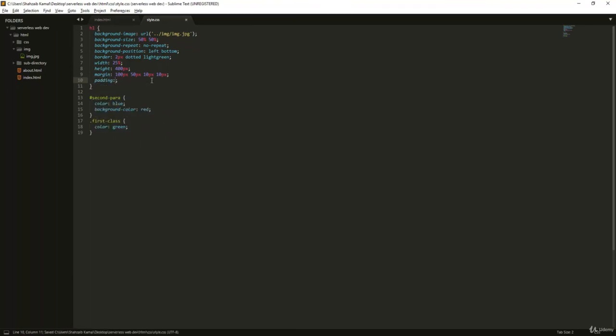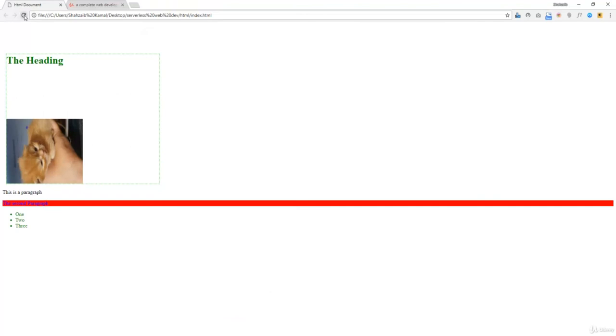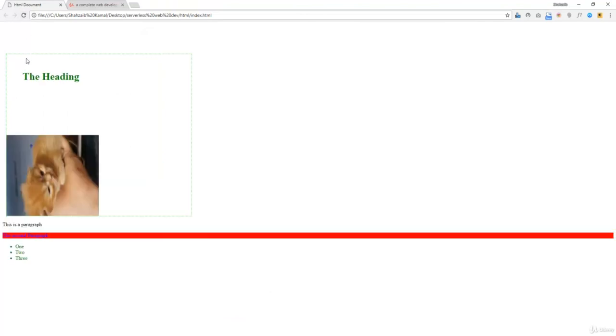Again, we can use the padding top, padding bottom, padding right, and here I'm applying 50 pixels on all sides. So go to the browser and refresh that. Now you can see that actually the box size also increased. The actual content size is still small. You can see that there is a main element, and it has added extra space inside the box before the border, and the margin is outside of the border. So this is how the margin and padding work.